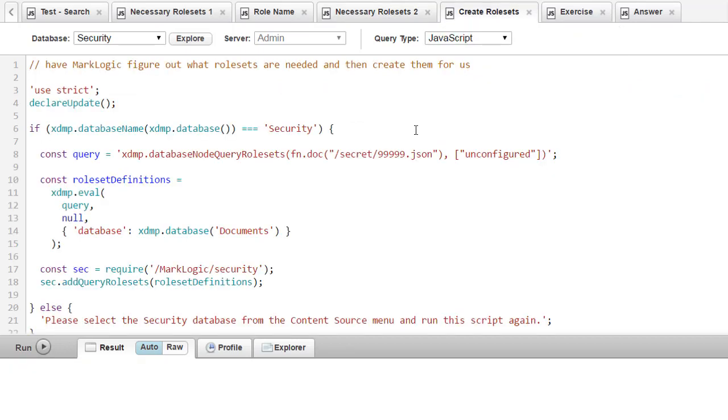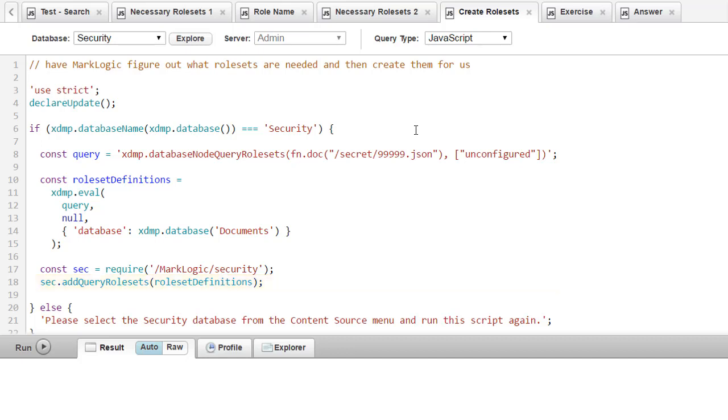Now that we've seen the functions that can help us determine which role sets we need, let's combine that with another helpful function that actually will create them. We'll use the xdmp:database-node-query-role-sets function to bring back the definition of the role sets we need. And we'll pass that information to the sec:add-query-role-sets function, and it will create all those role sets for us.